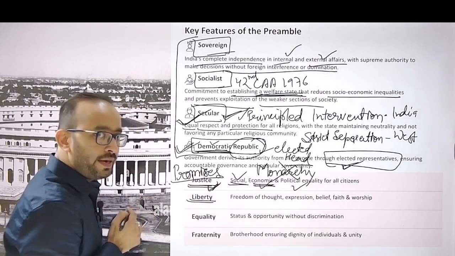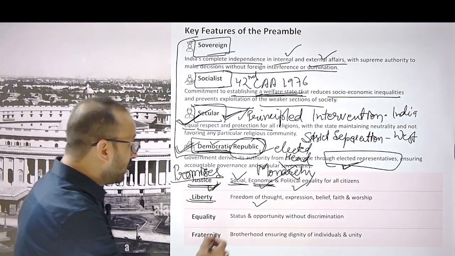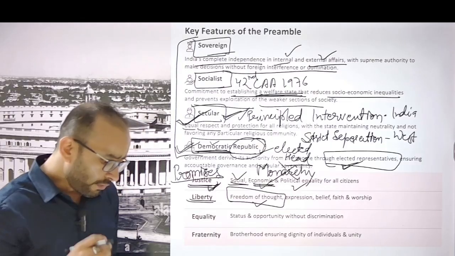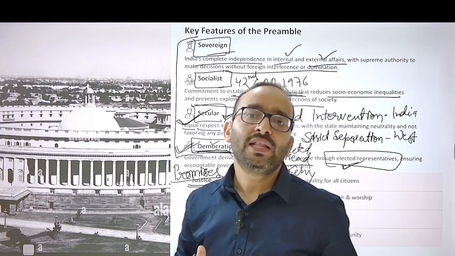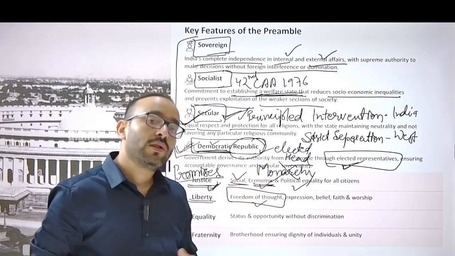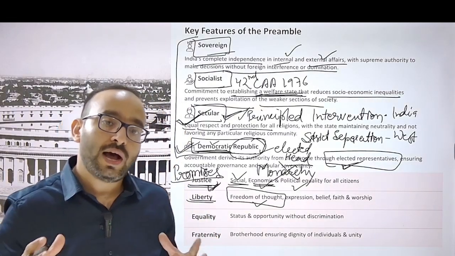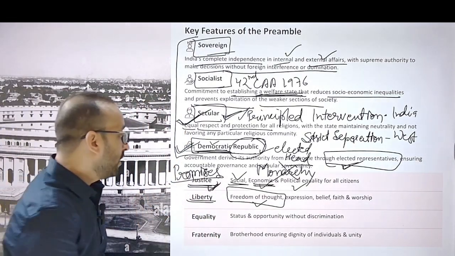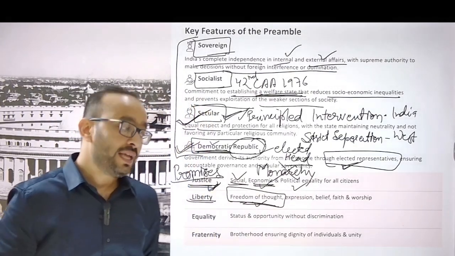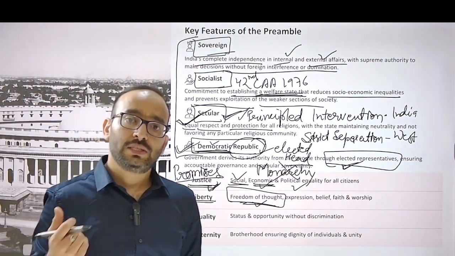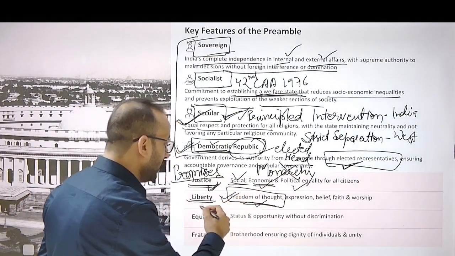Then liberty. That is, the preamble promises the people of India freedom of thought. This freedom of thought is very important because an individual can develop his or her personality to the fullest extent only when they have the freedom to think. A famous philosopher, Descartes, has even said this dictum, that is, I think, therefore I am. So the core of human existence is the freedom to think. Only when they are able to think freely can they question the establishment, question various superstitions, question various things, and then the real development starts. So freedom of thought is promised.